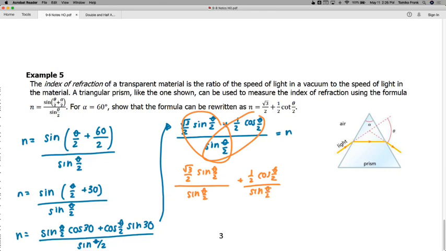Well, the sine of theta over 2 cancel in the first term. That just leaves us with the square root of 3 over 2. And then cosine over sine, we can simplify that. That becomes the cotangent of theta over 2, and then that 1/2 means we have that over 2. And that's essentially what we were looking for at the very top. So we've got to that point. This was just another kind of trig identity situation where we were verifying something. We were verifying equality of these two things.